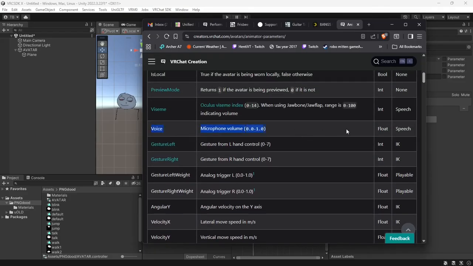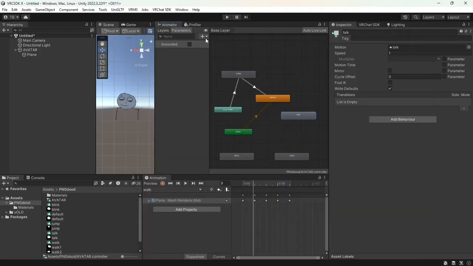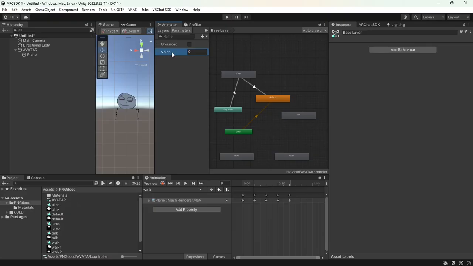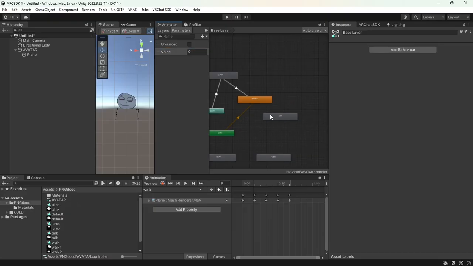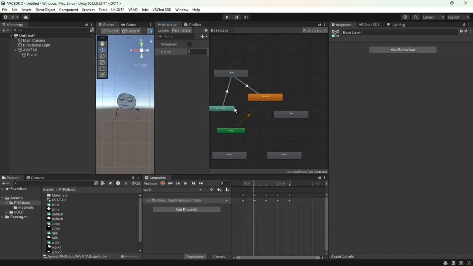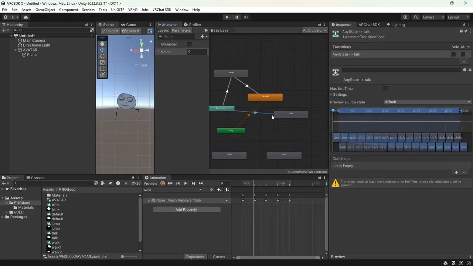Voice. Microphone volume goes from 0 to 1, and that is a float. Float just means it's a number. So voice is a number between 0 and 1. We want to switch to talk, let's say from any state. We're going to add the condition, make sure to change it to voice is greater than, and by default it's 0.